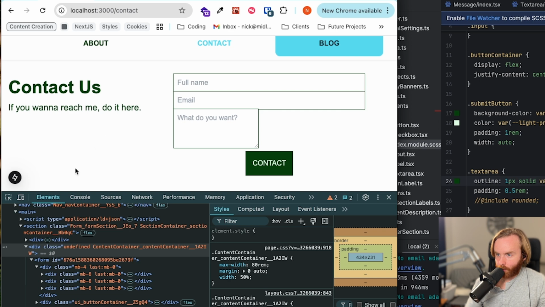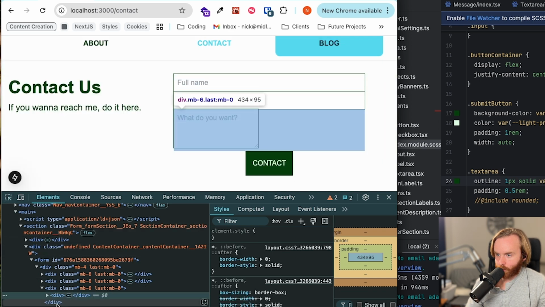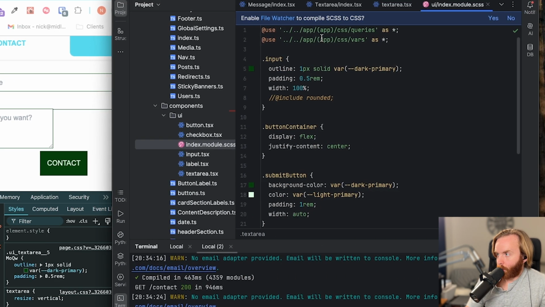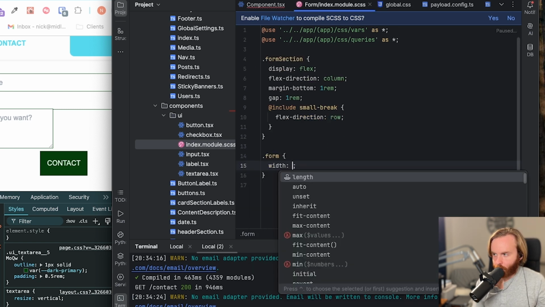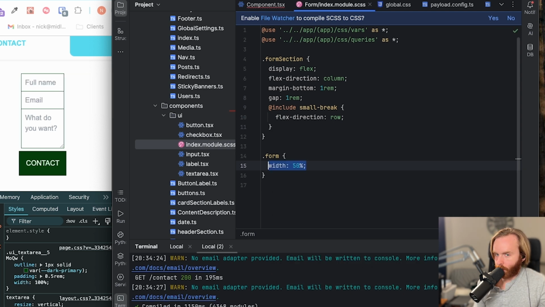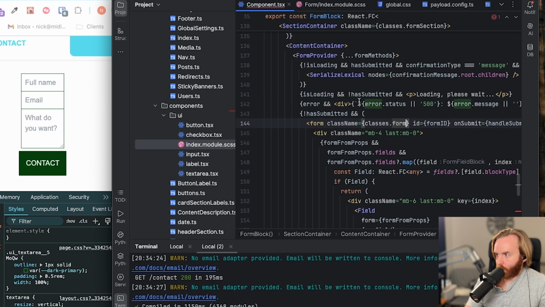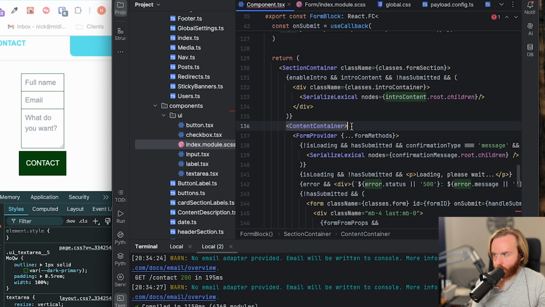Yeah. So now we also need to make sure that this is taking up all of its space. And then we can go back to our form and have this take up width 50%, which is actually not what I need it to do because it's in the content container that needs it. Class name, classes, we'll do content container.